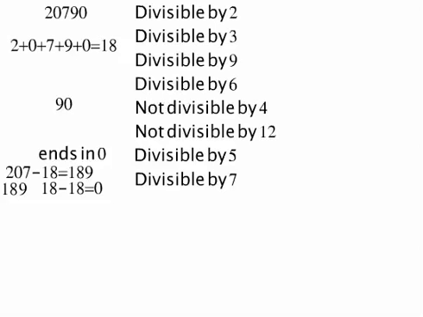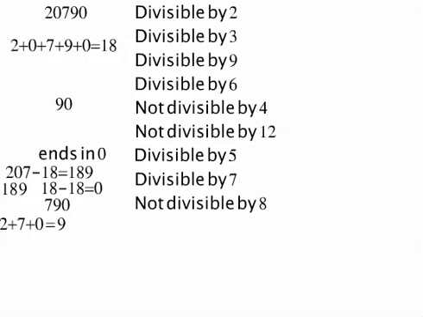Okay, then we're going to take the last 3 digits and see if 8 goes into it. Now, if it's not divisible by 4, it's not going to be divisible by 8. The last 3 digits are 790, and then we would check to see if 8 goes into it, but it certainly doesn't.